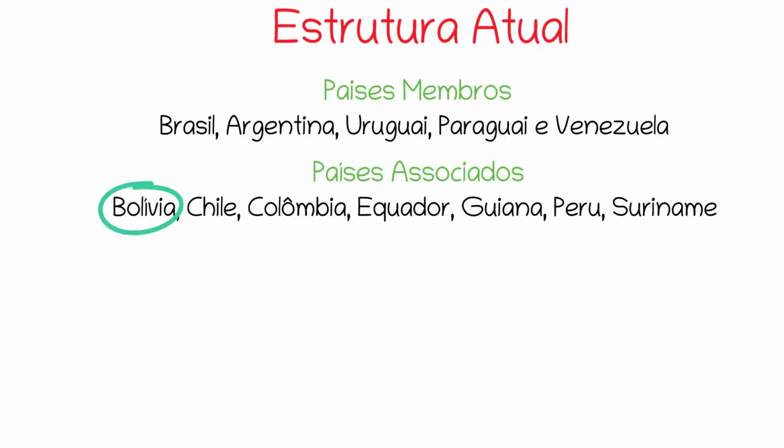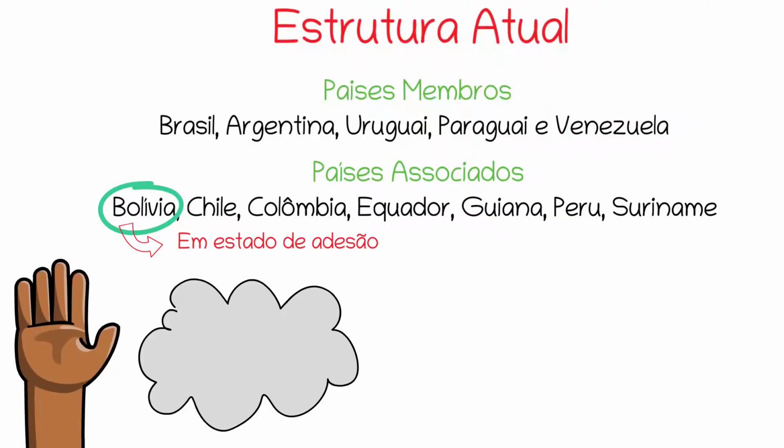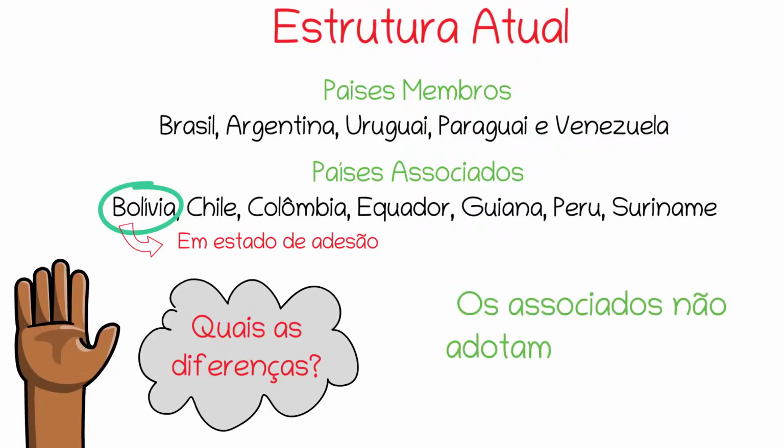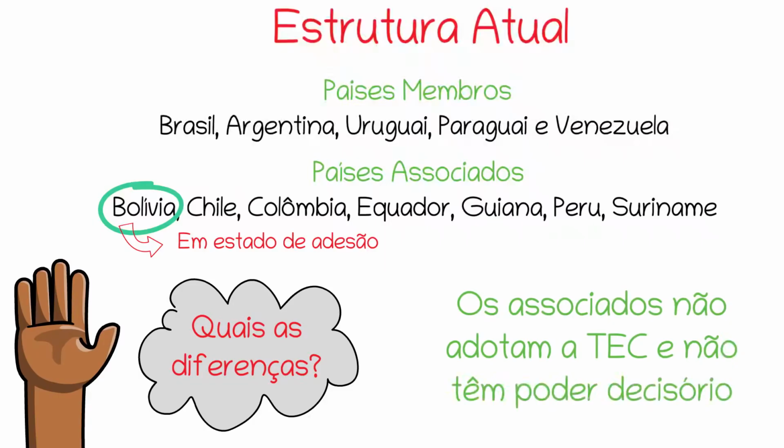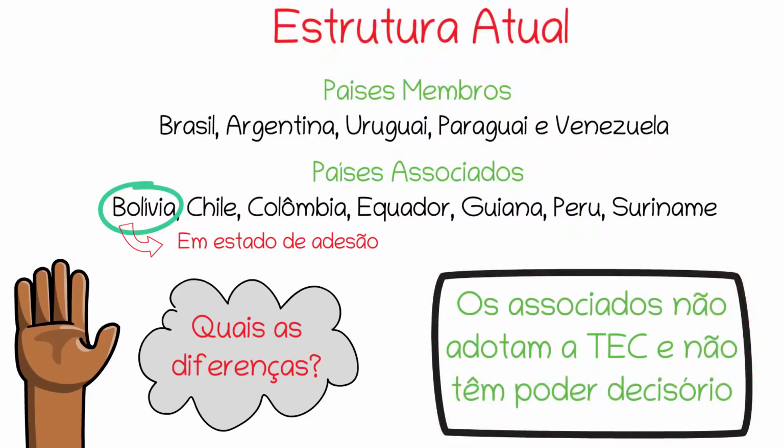Guyana here is not French Guiana, okay? It's just Guyana. And it's also essential for you to know that Bolivia is in the process of joining to become a member country. What are the differences between member and associated countries? Basically, the associated countries do not adopt the CET, or Common External Tariff, which I mentioned at the beginning of the video.